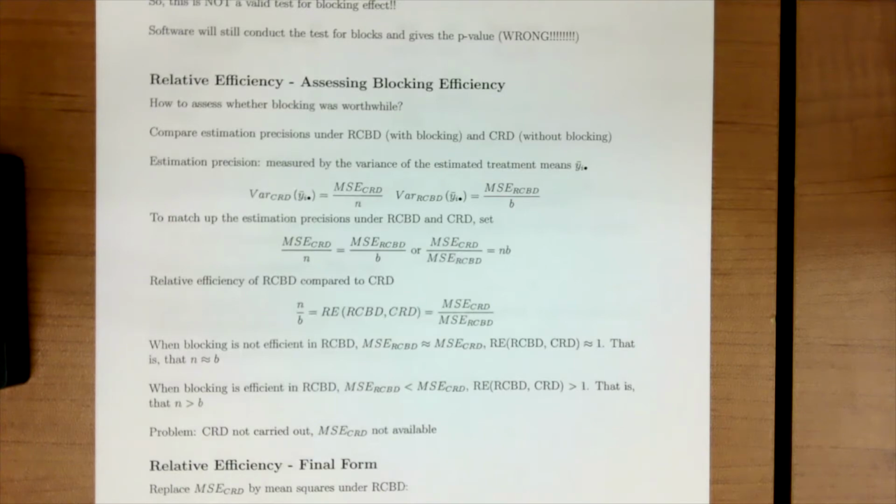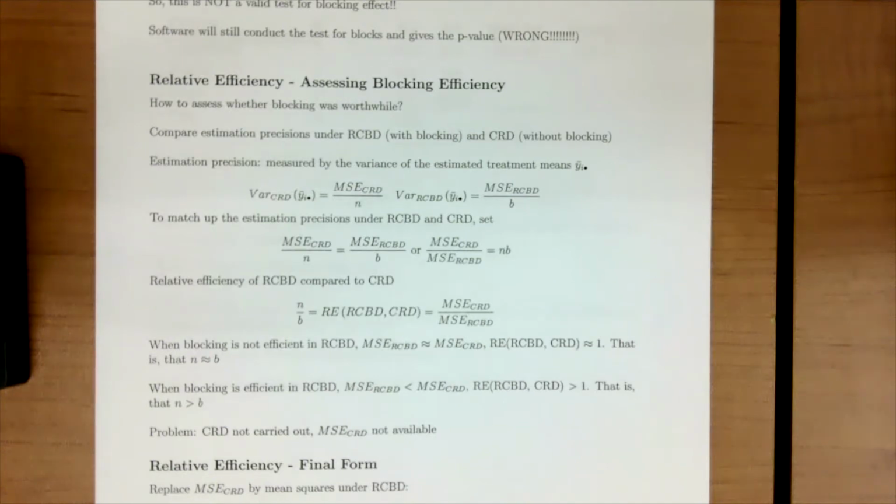Here's the thing to note though. If we make our design to have blocks, so we set up our study to be a randomized complete block design, we can't just drop the block from the design. So if we design it with blocks, we also have to fit the model and run it as a randomized block design. Overall idea, if you design it with a block, you got to analyze it with a block.